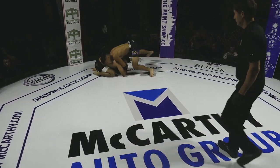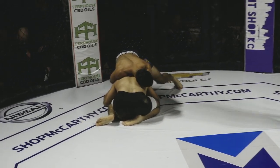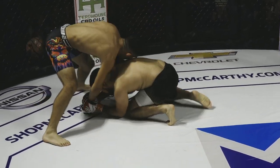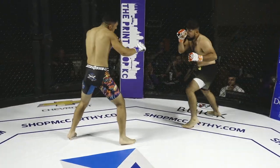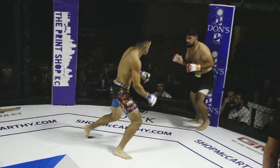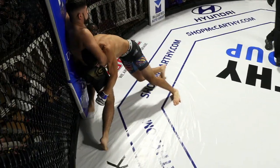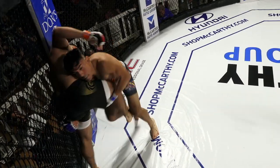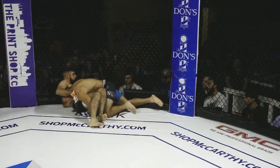Rojas' hips looked very strong there, getting back clear from the grasps of Olivas. Olivas looking to fight the hands to relieve the pressure on the front headlock and come up to his feet. Rojas throws a hard body kick. Olivas answers back, but that lets Rojas enter in on a deep takedown up on the fence. Rojas able to elevate and score the takedown.